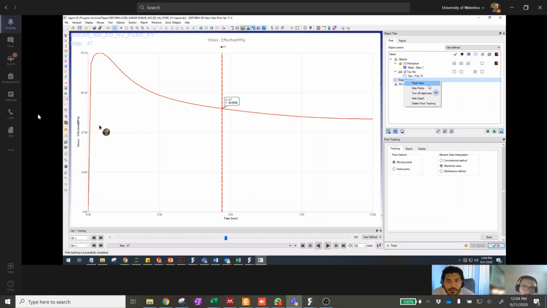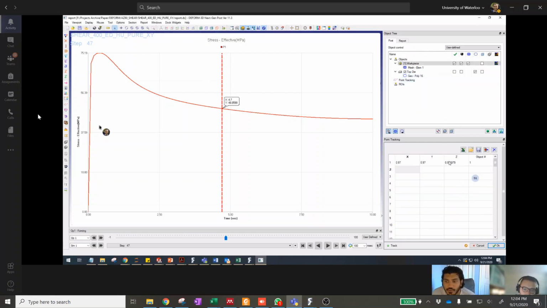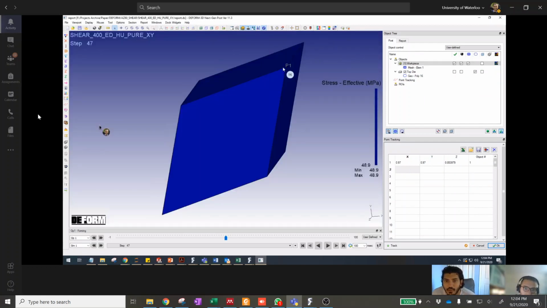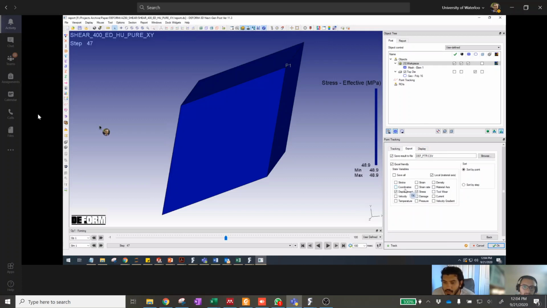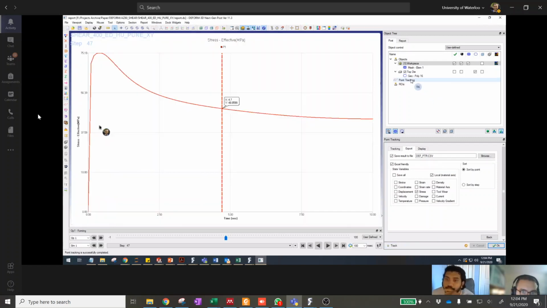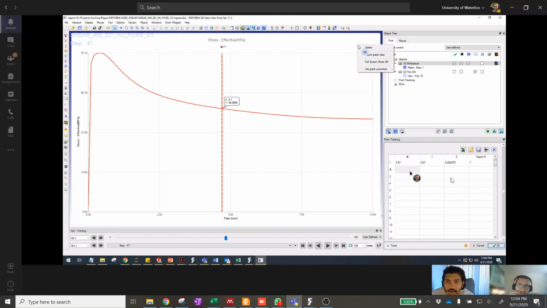Okay, go track now. What does that do? Nothing. So it brings up this point tracking. We selected that point, right? P1. I configured it, conventional whatever. And then displacement. Okay, get rid of stress. Displacement on the point tracking. Yeah, only stress and displacement. That's good. Okay, now click that, or tracking, I guess. Track now. So that's the stress at that point in time.